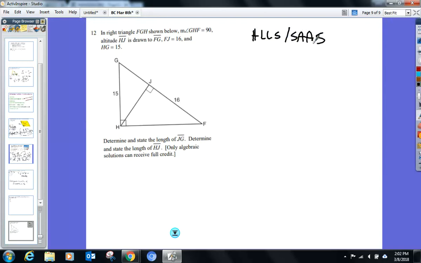All right, first thing I'm going to ask you for is the length of JG. We're going to find the length of JG. Identify the parts that are given to you. What do I call that part that's labeled 15? Out of all these here, what would I identify 15 as? A leg. What am I going to identify JG as? Segment. I think we can stop right there. I think I know which one I'm going to use. If you gave me a leg and I'm looking for a segment, I have to use Hills.